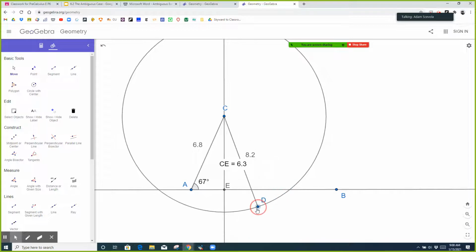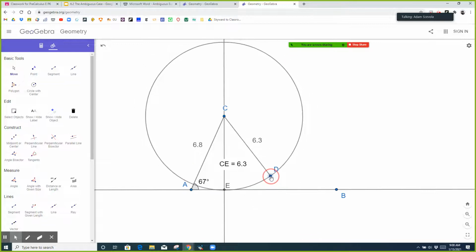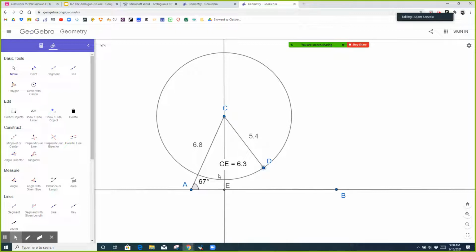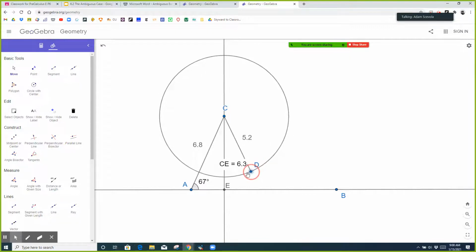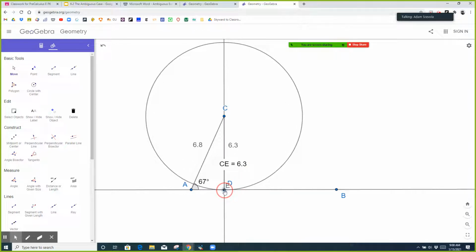Because if you swung this around, it wouldn't hit this side AB and make the same triangle with the same 67-degree angle. All right, if the side opposite is less than the adjacent side, then that's the only time you have to find the height. Given angle is acute, side opposite is less than the side adjacent. Find the height, then compare the opposite side to the height. If the opposite side is less than the height, you can't make a triangle. If it's equal to the height, you can make one right triangle.